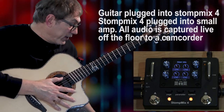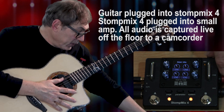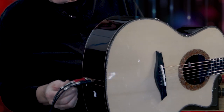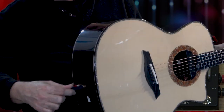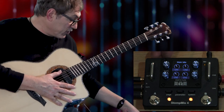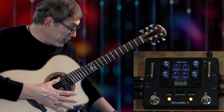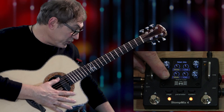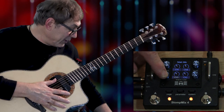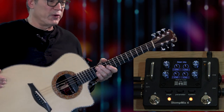Right now you're looking at the main menu of the Stomp Mix 4, and I'm coming into two channels. I've got my magnet coming out of the red coated cable — the LR Baggs Anthem is the black one. So my black Anthem is going into channel one and my Seymour Duncan Mag Mic is going into channel two. I've also got two more channels at the top which you can use for another guitar. Of course, you don't want everything live at once, so there's a mute button — push and hold, and the guitar is dead.